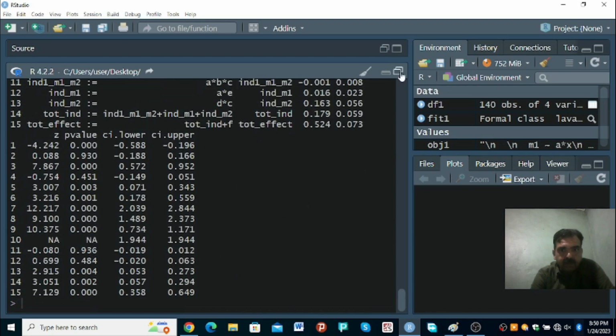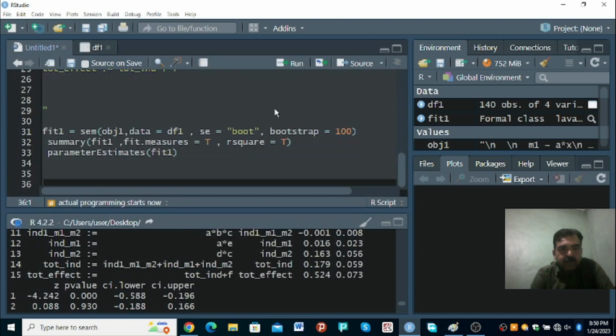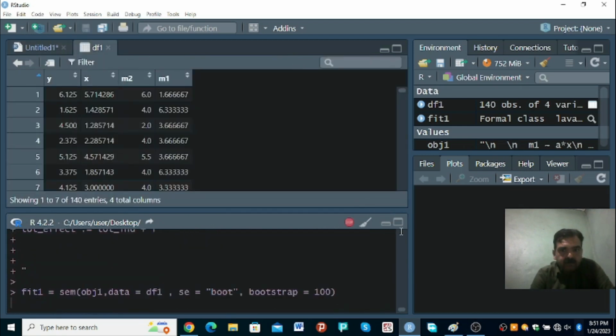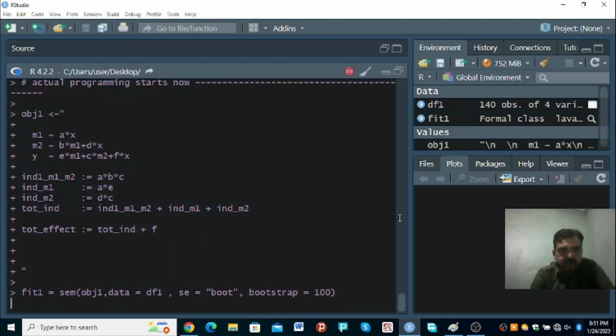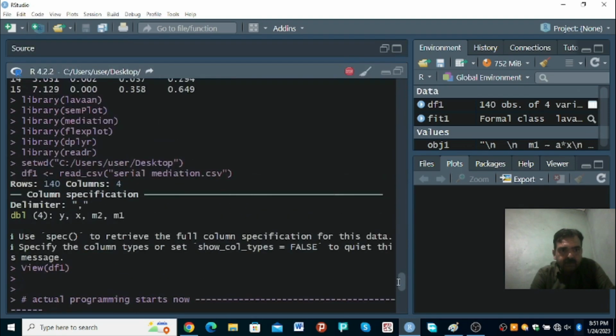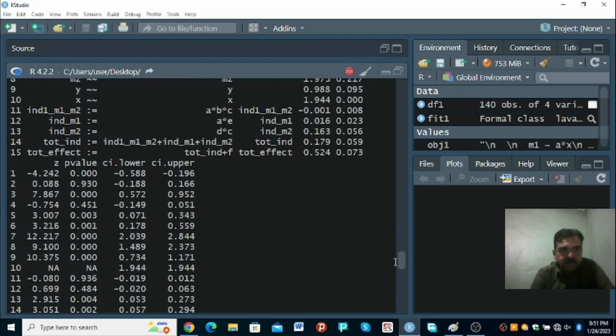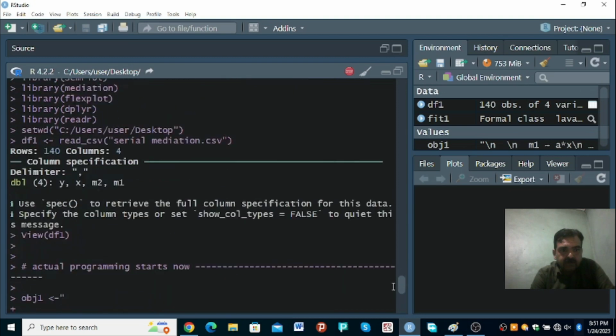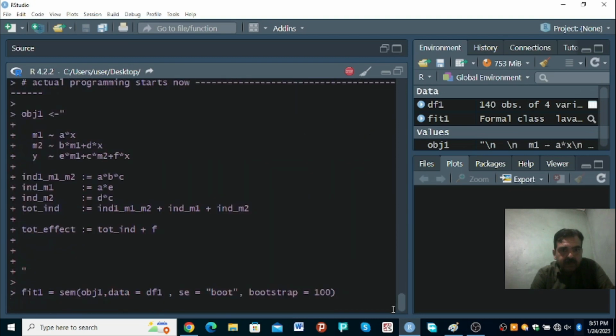Let me run this again. I want to see the confidence interval, but it seems the view is not correct, or I have expanded. Actually, for making the video, I have increased the size of the fonts. Maybe something is cut.